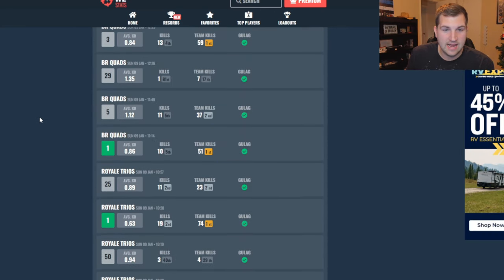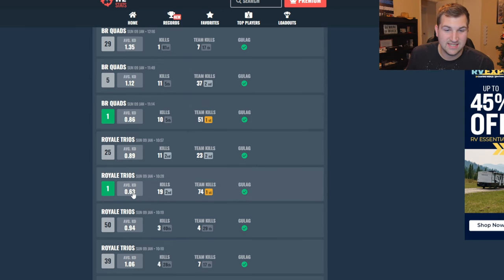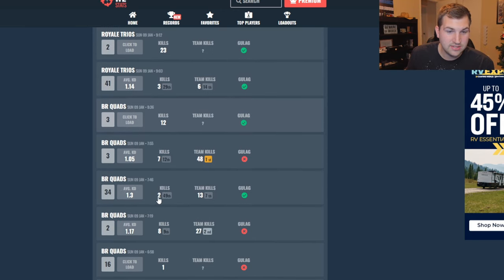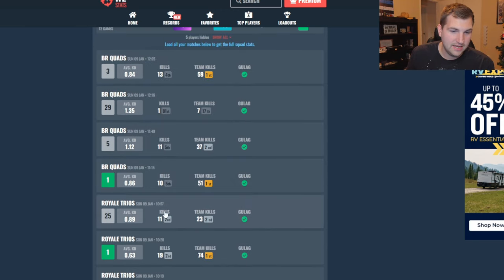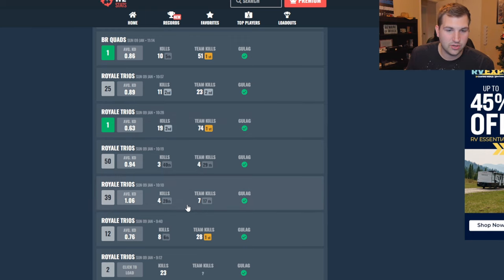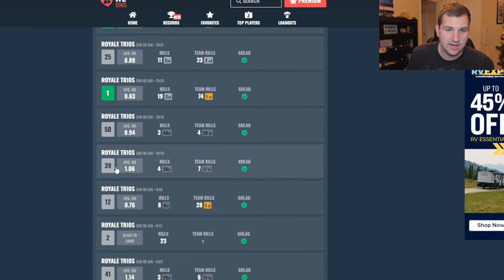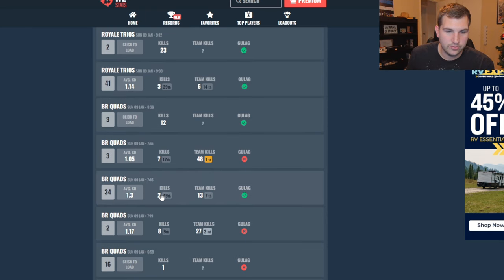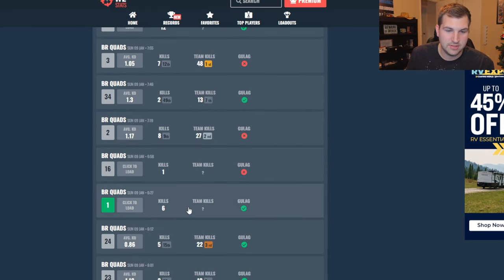He does have some higher KD lobbies, but then he's got a lot of lower, a 0.63 in trios. He's playing at 10 o'clock in the morning, 0.76. He's playing at 9 o'clock in the morning. Does this mean he's using a VPN because he gets these low lobbies? Not necessarily, but it is very possible if he does, or it could just be playing early in the morning. You really can't tell. It's hard to tell, especially with it fluctuating, a 1.06, a 1.15, 1.3. It's hard to tell whether he's using a VPN or not.